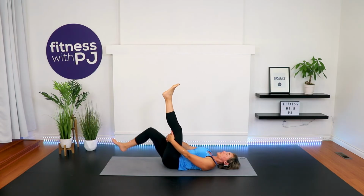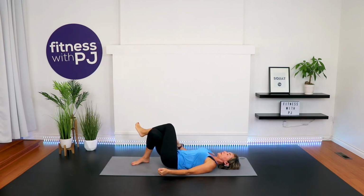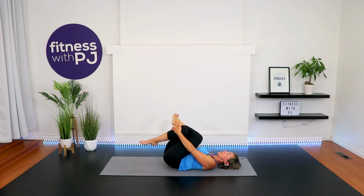Bend the right knee if it's not, foot on the mat. Cross that left leg completely over now so there's no space in between the two thighs. Now pull the knees towards the chest, bring the hands underneath and grab onto the shin. And feel a nice deep stretch in the glute of that left side.